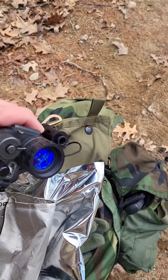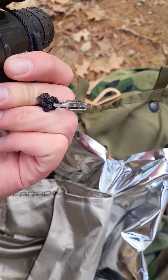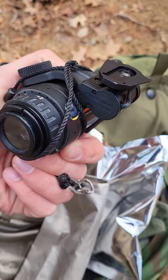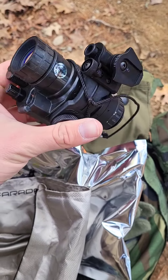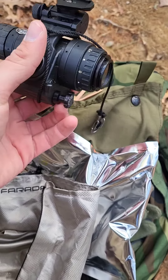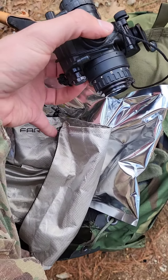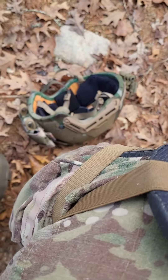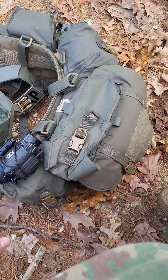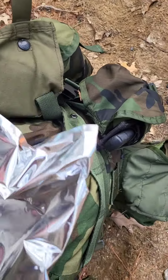My night vision I keep tied down to a carabiner — a little carabiner that I hooked to my helmet — and I have it tied down to the J-arm, and then it'll be hooked to my helmet. But inside my ruck, I keep it in this little Faraday bag inside of my helmet. I just went ahead, put the battery in. I keep a sleeve of batteries in here and keep that in the top of my ruck.